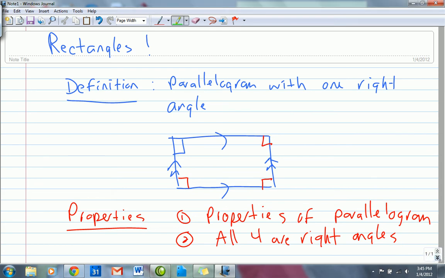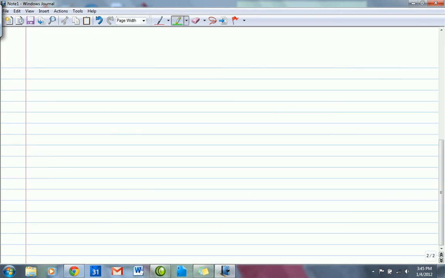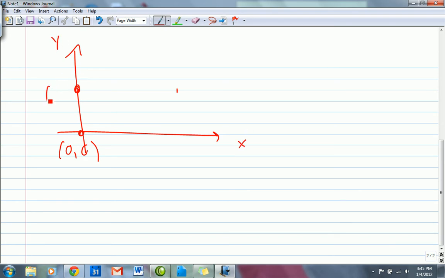So what I'm going to do to establish the next property is give you a little coordinate action. I'm going to set up a generalized version of a rectangle, and we'll call that 0, 0. That's always a nice point to use. And I'm just going to move up along the y-axis. This is the x, that's the y. a units. So we want to be general, so I'm going to name that point (0, a), and then I'm going to move over b units, so that point becomes (b, 0), and then in order to be a rectangle, that point has got to be over b and up a, so that's the point (b, a). So what I just did was establish a generalized rectangle on the Cartesian plane.